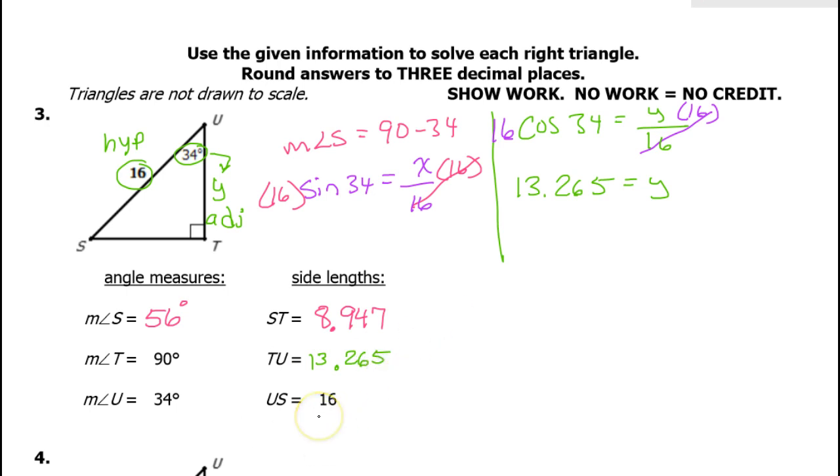All right, that's it. Those are the only things that we needed to find. So notice that solving a triangle means finding all sides and all angles. We have the 3 given values already filled in, and now we found the 3 missing values. So there will always be 6 values total. You're going to be given 3 and you have to find the other 3. And that's what it means to solve a triangle.